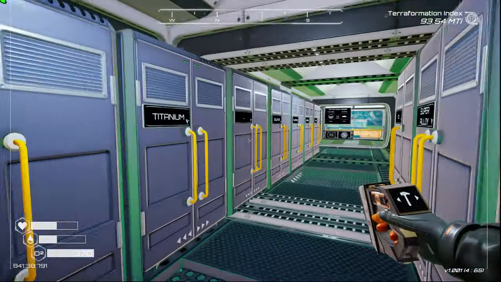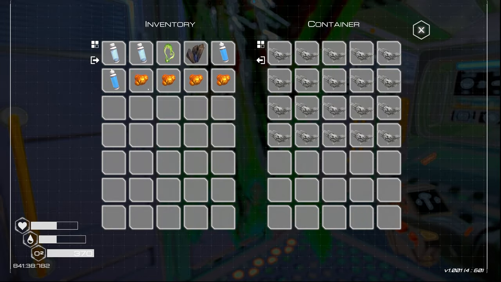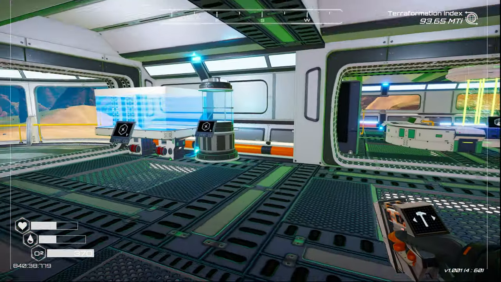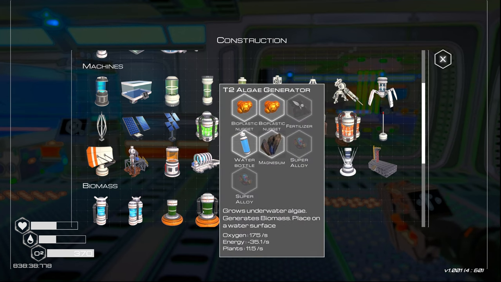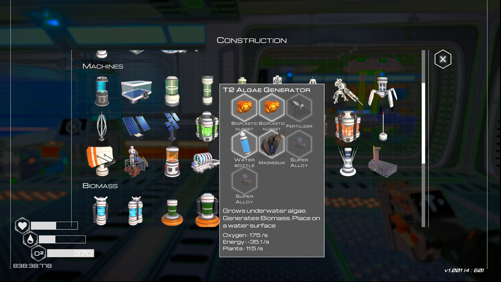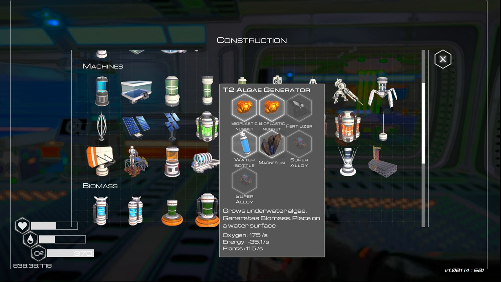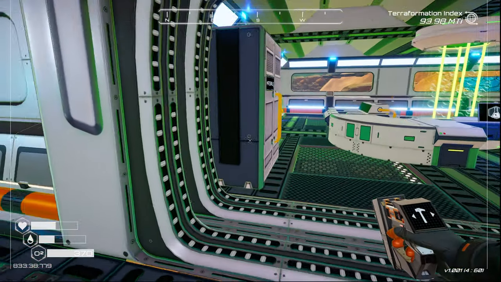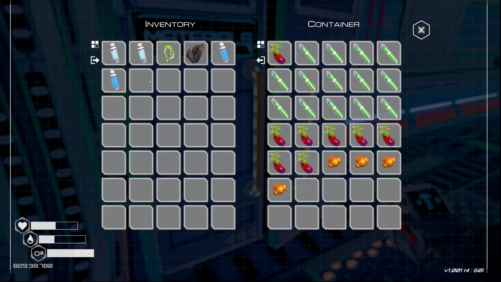Aluminum down here. Oops. Okay. What am I getting back? I'm getting back magnesium super alloy. Oh, but I need fertilizer for these. Okay, we're not gonna do these right now. We'll do those in the next episode.